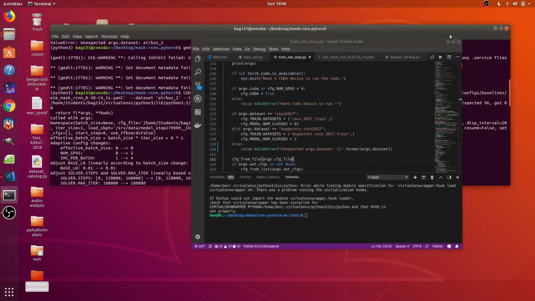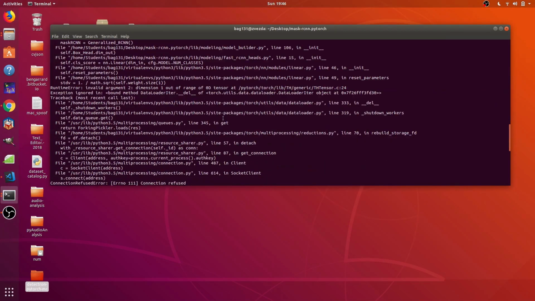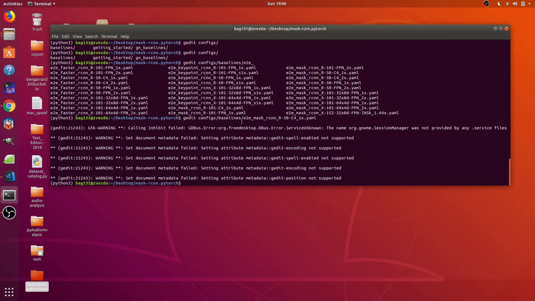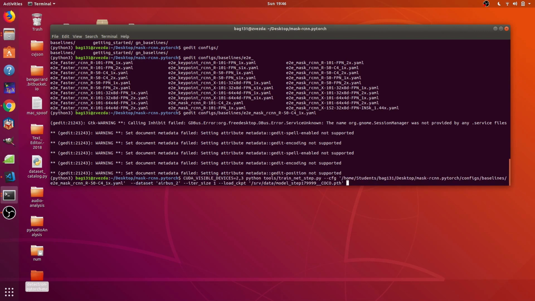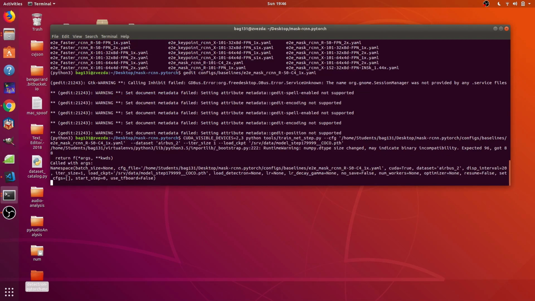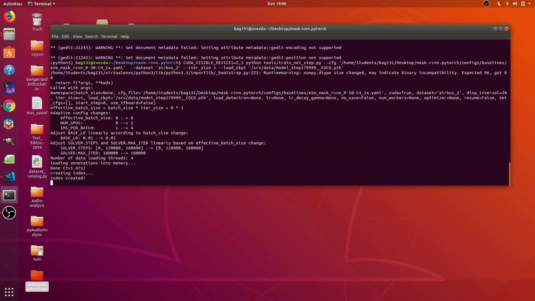Now I should be able to get past this error again. And let's just rock and roll. Please, oh please work. Please don't say loading from pickle file, because if that is the case, then I don't have to go in the cache and delete that.